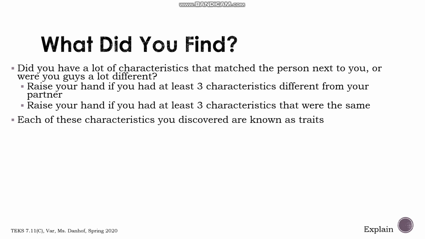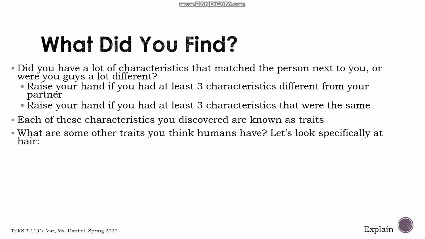So each of these characteristics you discovered are known as traits. They should know what traits are. And then I ask them what other traits they think humans have, and get some non-volunteers to ask the questions. Again, since we do not have non-volunteers, I will just move on with what I gave as examples, which is the color of their hair, the texture, as well as if it's straight, wavy, or curly.